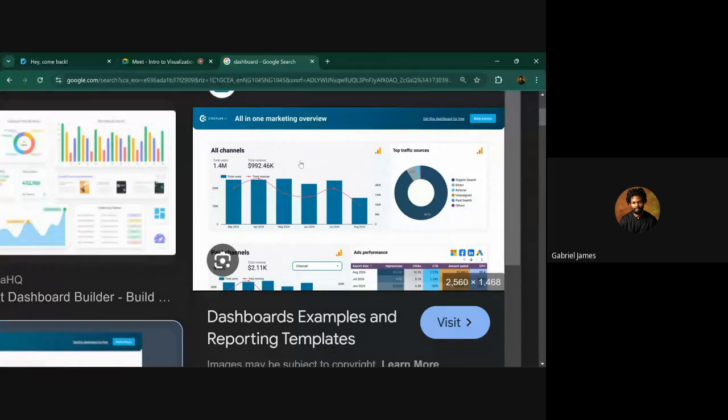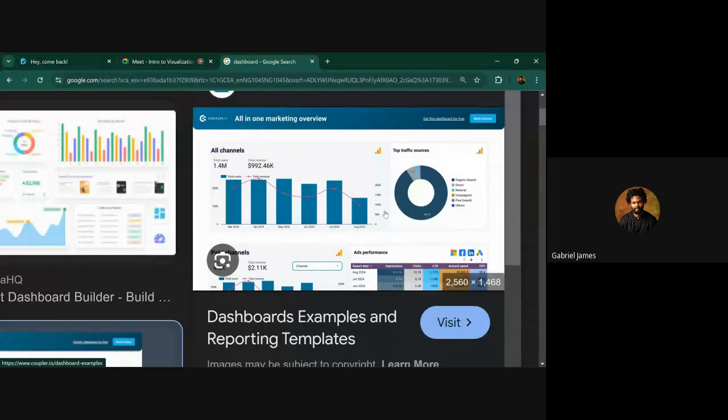A dashboard is just like a central location where stakeholders can come to and see how a business is performing. So for instance, if I was the owner of this company, I can just come to this dashboard and I can see that so far we have 1.4 million users in total, and the amount we've generated this year is $992,000. That is how much we made this year. And I can see that most of our traffic comes from organic search, then some from direct, then some from referrals. Then I can still go down and see the total revenue we've made for the paid channels and how our ads are performing. So basically just an overview of the business.